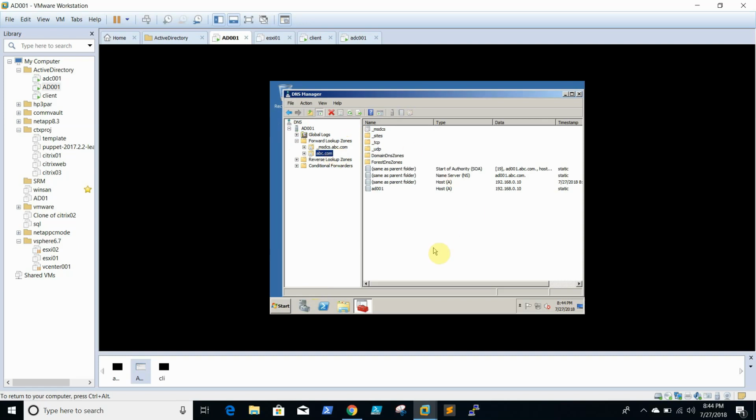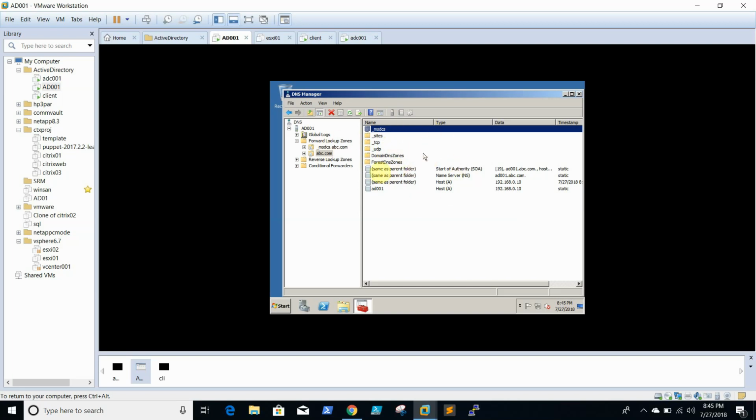So whenever we configure an Active Directory server, these folders get created: MSDCS, DCs, sites, TCP, UDP, DomainDnsZones and ForestDnsZones. If you go for any interview, sometimes they will ask you this question: what are the default folders created when you create an Active Directory server integrated with DNS? So these are the folders created.